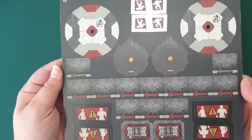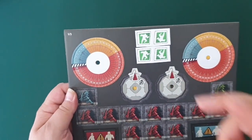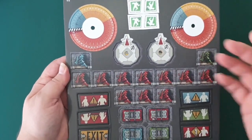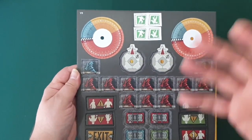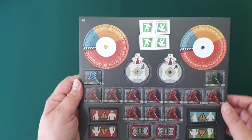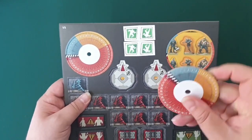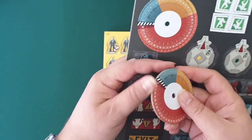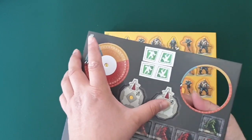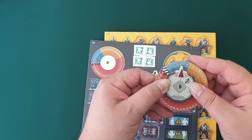There we go. Yeah, so these are the skill trackers, rather than being on the actual player board themselves, as they would be in the normal zombie side and in the big Kickstarter, which will be coming later next year. They pop out really nicely. Thanks for that. It's all good. Yeah, I mean you can't really feel them, so they're really nice. And I believe these we situate above these, you return these.